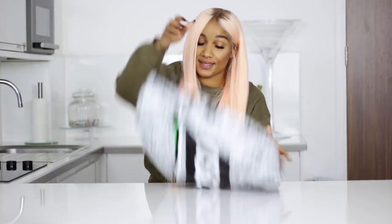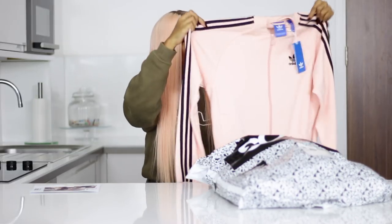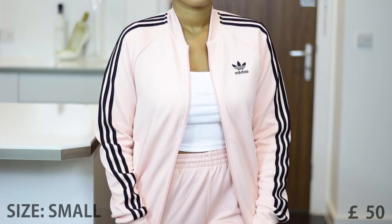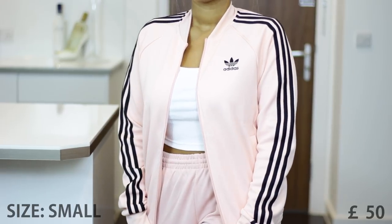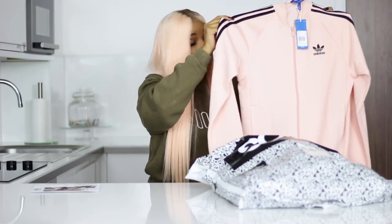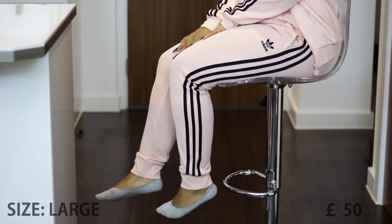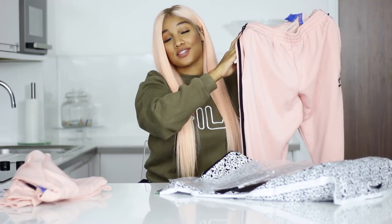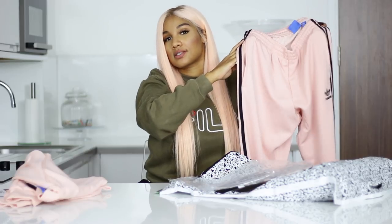From ASOS I bought another tracksuit. This is so cute — I needed a jacket like this in a nice pink with black stripes. I bought the jacket in a size small; I would have liked a medium but it was sold out. I had to get the bottoms too — these are in a size large and they fit exactly like the black Adidas joggers. I'm quite happy I got this because I checked earlier and it had sold out. I'll still link the item below because sometimes things come back in stock.